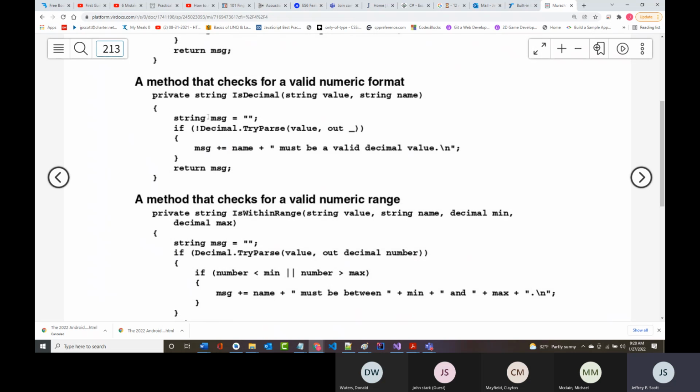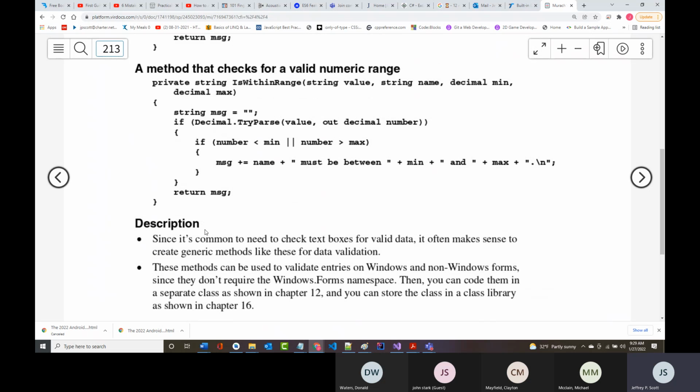If we put 346 in there, the if here fails and we just return the message. So the message will either be blank because this failed, or it'll start as blank. This stuff will be added to it, and then we'll return it. And again, hopefully that makes sense. And if it doesn't, you're going to ask.